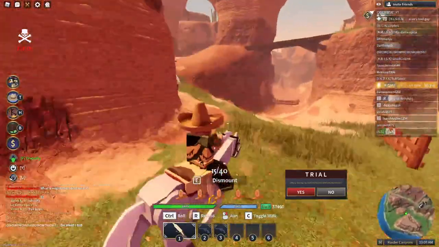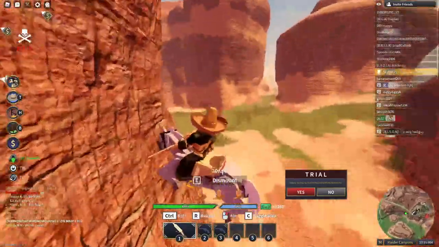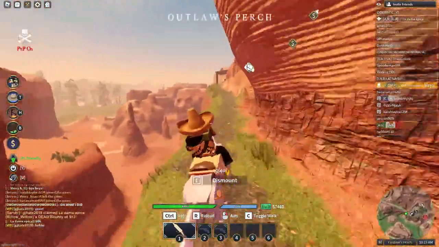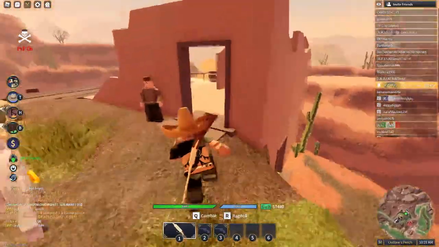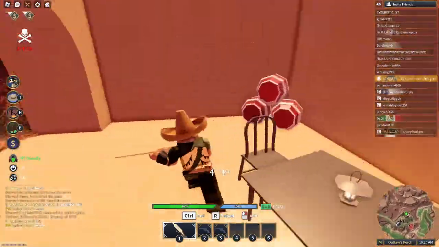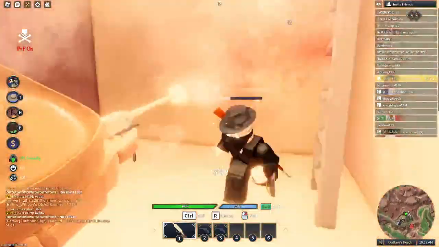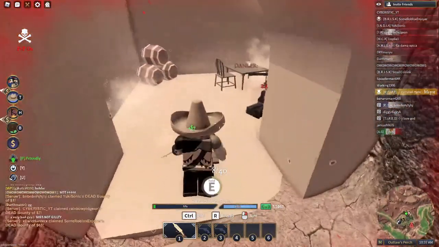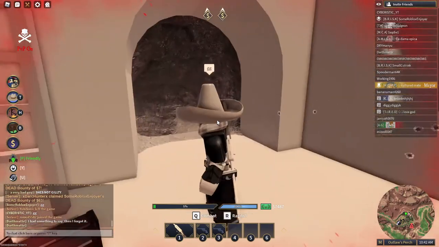Maybe I should shoot the horse so that way he. Oh no, I fell! No! I fell! I'm gonna cut him off, see if I can. There he is! Hey bud! Come here! Oh my goodness! I barely got him. That was close.